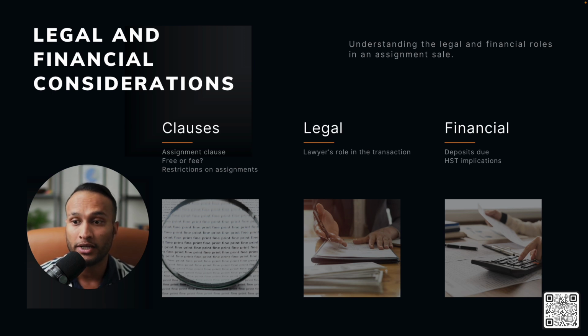And if you do, you have to see whether or not it's free or if there's a fee associated with it. Oftentimes when developers were selling pre-construction a few years ago, one of the most common incentives you would see in those agreements was the ability to assign for free or at a very low cost. The only thing, even if it is free, is there's the builder's lawyer's fee component, because at the end of the day, nothing's free, and the lawyers are going to charge for the transaction, and the builder's not going to absorb that cost, so you just have to pay that lawyer's fee, which is typically anywhere from $1,000 to $1,500. It's not a whole lot, plus HST.